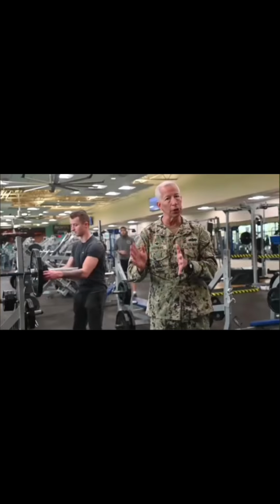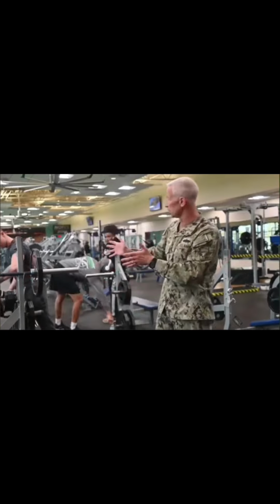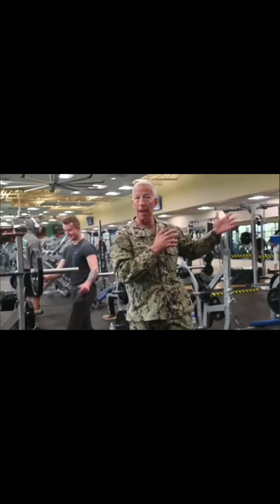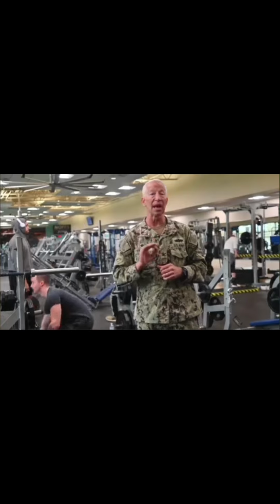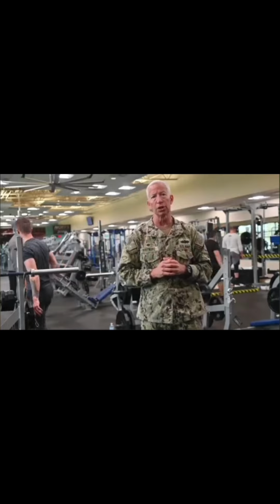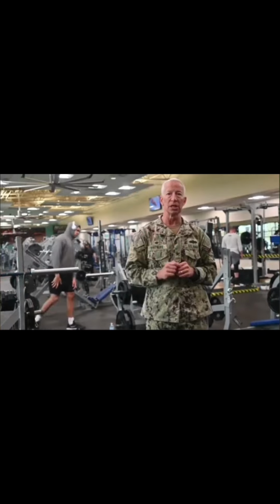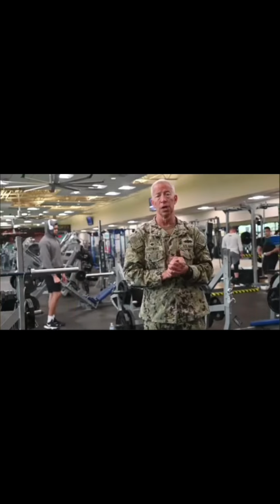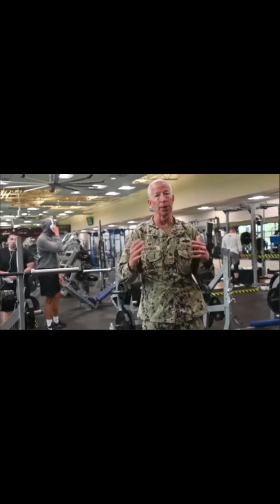Everything you see and hear on the news and from the Centers for Disease Control about hygiene, this is a perfect example. You see these big studs that are working out right now. We have good habits about wiping down equipment afterwards, as an example, but thinking about wiping down the equipment before you touch it is important. And anywhere else that you're at, make the assumption that if you're going to touch something and you don't know that it's clean, have a plan to either clean it before you touch it or clean your hands afterwards. Those simple hygiene measures really work, and they can go a long way in helping us to protect ourselves and our community.